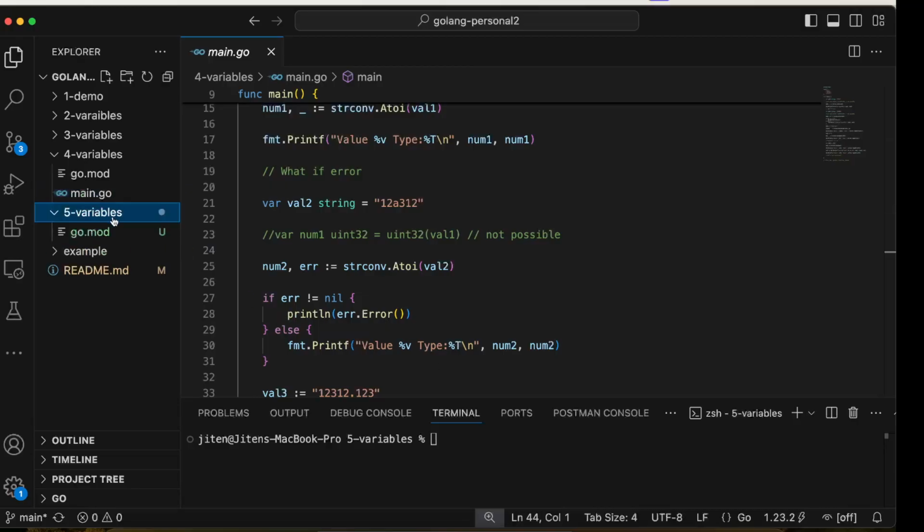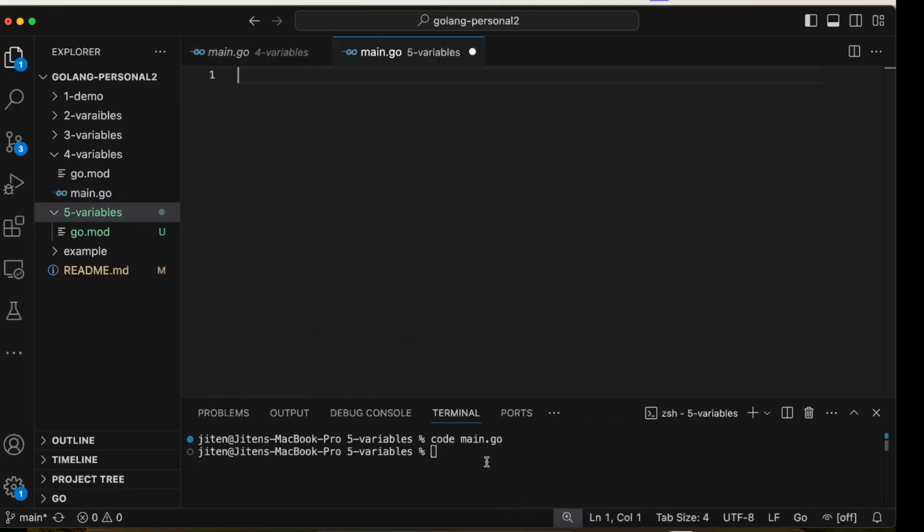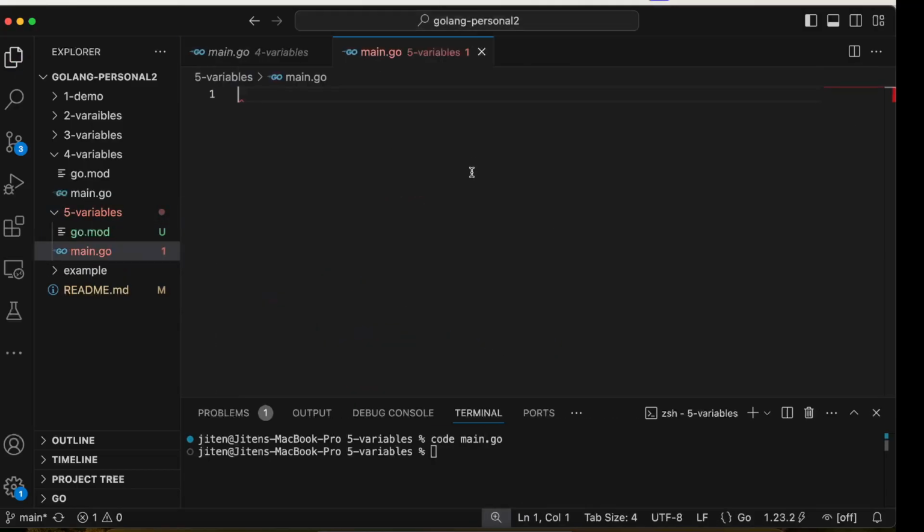Any type is a very special data type. It's very much used as well. It's used everywhere in Go. With the addition of generics in Go, I think the use of any has come down a little bit, but still any has to be used everywhere, you know. Okay, what is any?